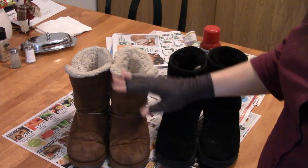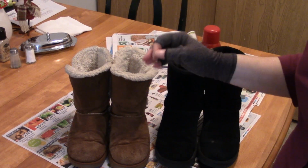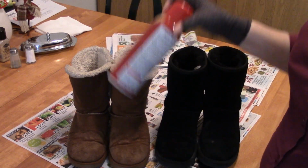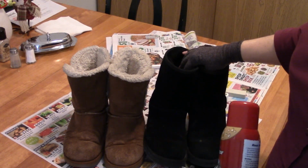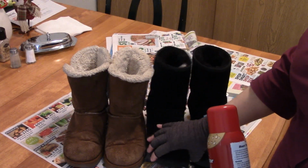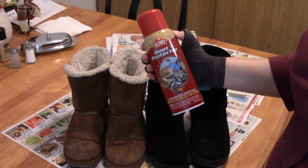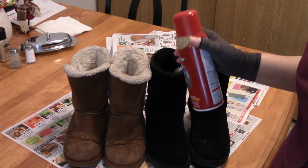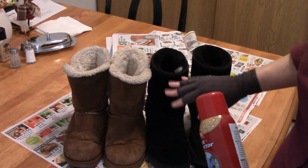Now, the first thing I want to tell you guys, when you're buying suede boots, the very first thing you should do is use a protectant on them. When I bought these, I like to buy boots out of season because they're a lot cheaper then. So it was warmer outside when I bought these. So I use this. This is Kiwi Boot Protector. I put them outside, usually on the front porch, and I sprayed them all over, a light coat.